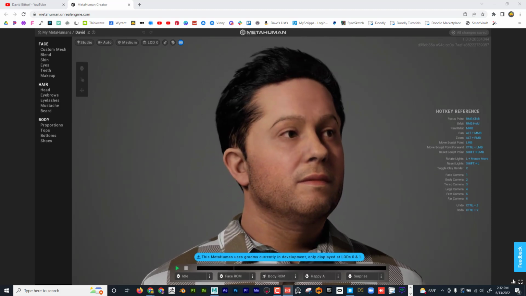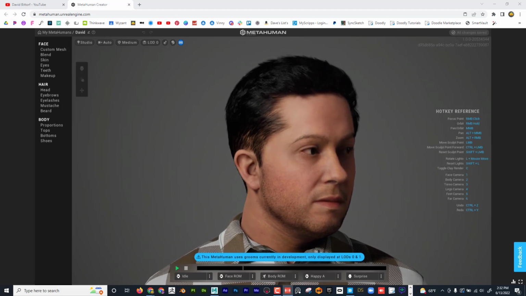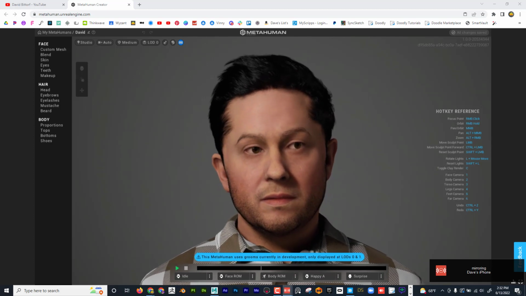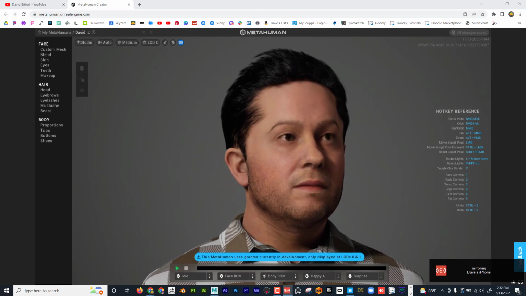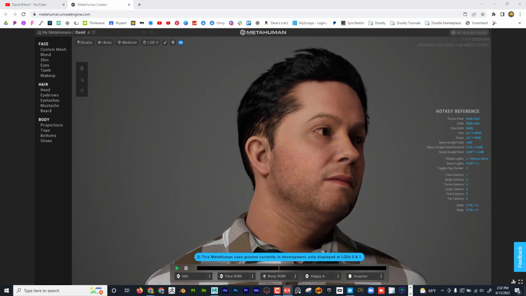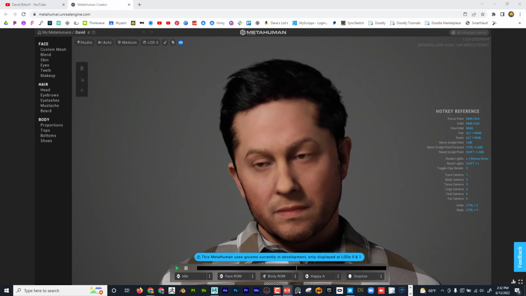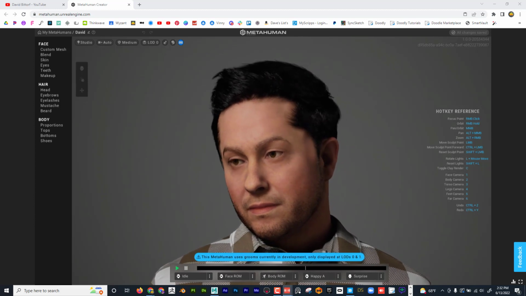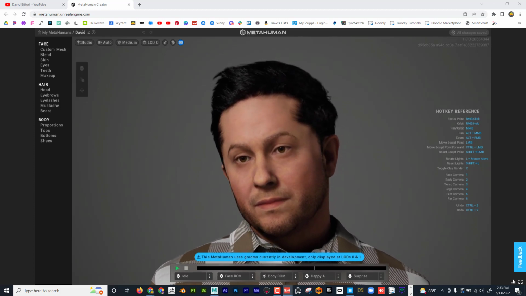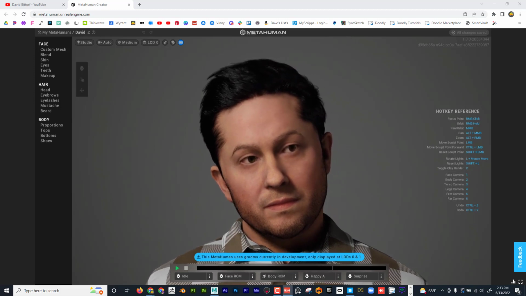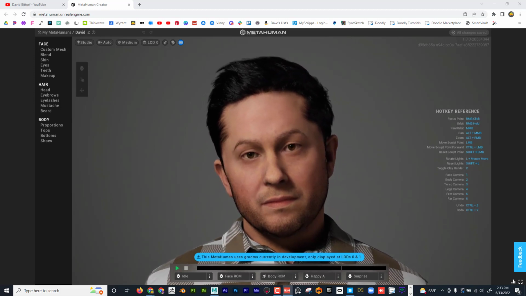Dave here with another exciting tutorial, and today I want to talk about MetaHuman, and Mesh to MetaHuman is so exciting. So what you can do is you can scan anything. You can scan your own face and bring it into MetaHuman and make it come alive. Okay, so what you're looking at is me as a MetaHuman. And I'm going to show you exactly what I did to get myself in MetaHuman form.